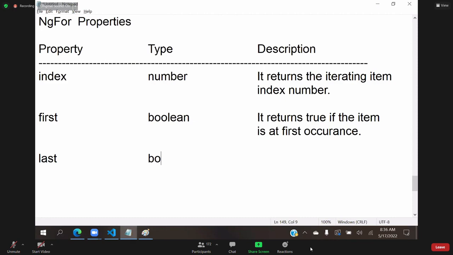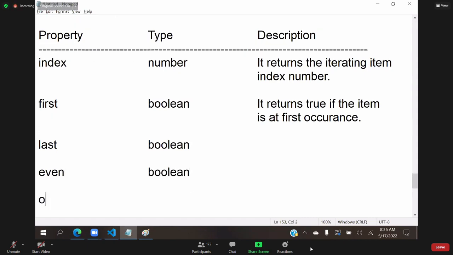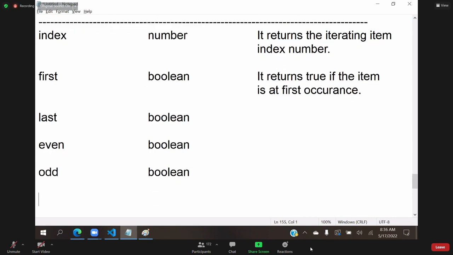It is a boolean. We have even. This is also a boolean. And odd. This is also a boolean. We have trackBy. This is a function. trackBy is a function.